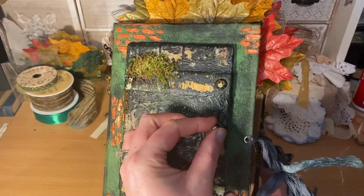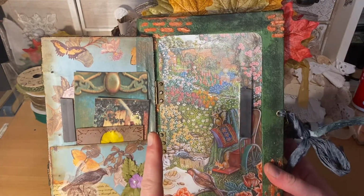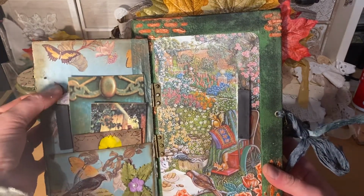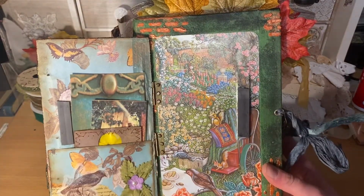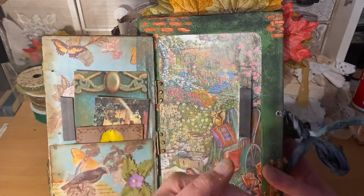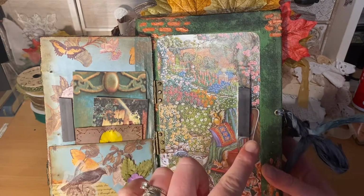So we'll open the little door, and it is used with magnets. I did make a mistake though. I put the magnets under this paper, and it's the same on this one, so you couldn't see them and they weren't visible. But then when I glued the paper on, it would not connect, and I was a bit disappointed in that. And then I thought, maybe because the paper's in the way, it's stopping the magnetic force from closing it, so I had to put them over the top.